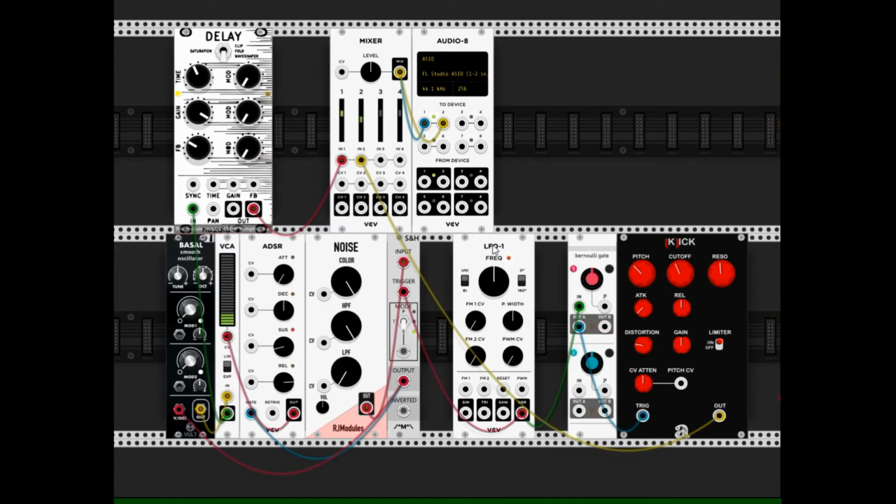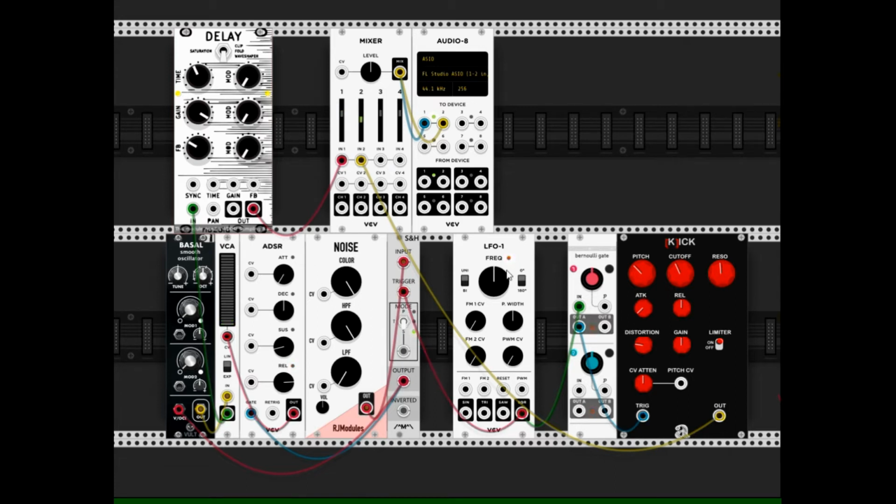The rhythmic heart, or the clock heart of the whole thing, is this LFO here, sending clock impulses on one side to the Bernoulli gate, or on the other side to the sample and hold. The Bernoulli gate triggers the kick drum here. We have a probability of 50%, so 50% will go out of output A. Here's the trigger. The sample and hold unit is fed by the noise, and from the noise the samples are taken, of course.